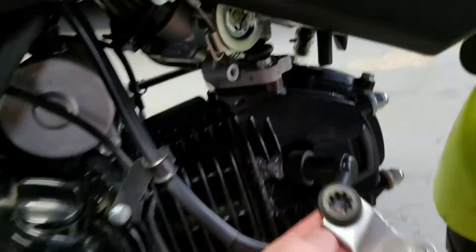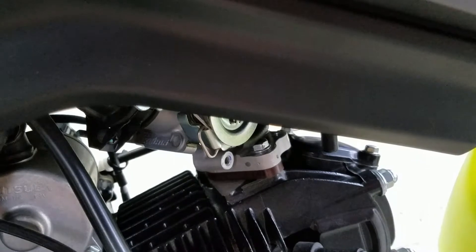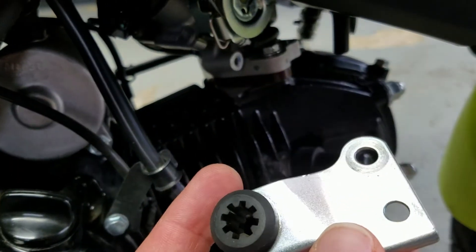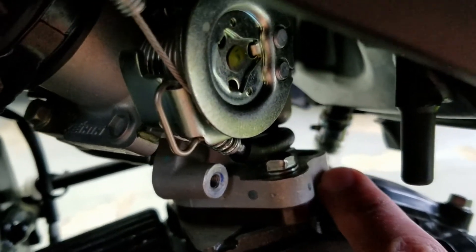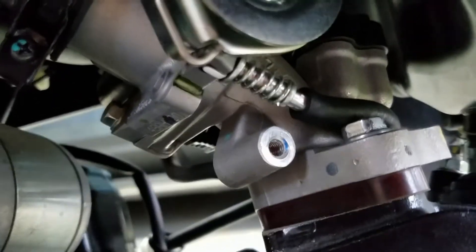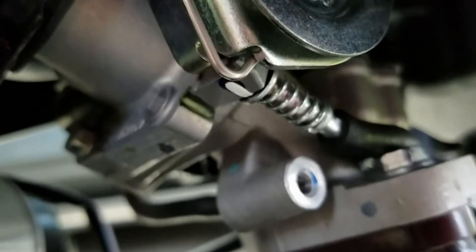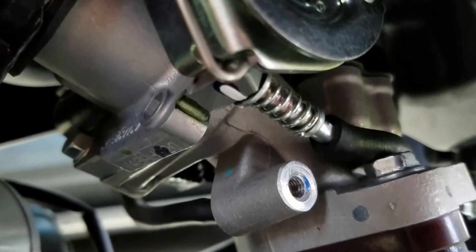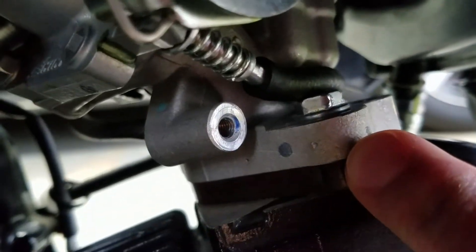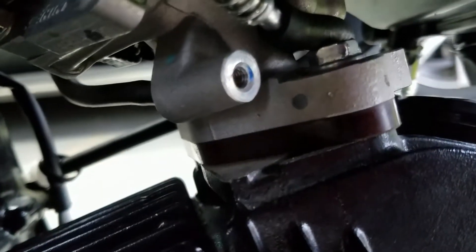Next, there's an airbox bracket right here that is connected and bolted in two places. You might not have to take it off, but I ended up taking it off to get a little more clearance. I believe these are both 10mm bolts. Because this idle adjuster is a little bit long, I had to take this bolt out. I'd recommend maybe grinding down or cutting part of the threaded section to make it easier to screw in. I did run into a problem where the throttle body shifted slightly because this bolt was having a tough time going back in.